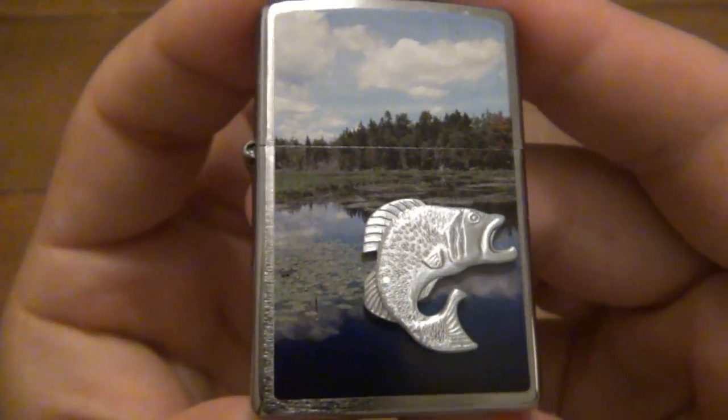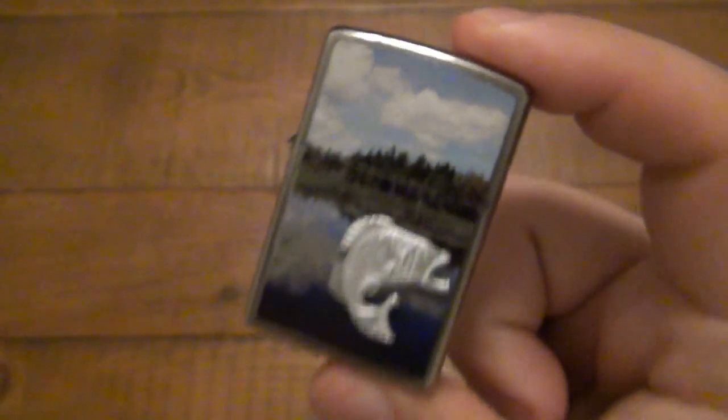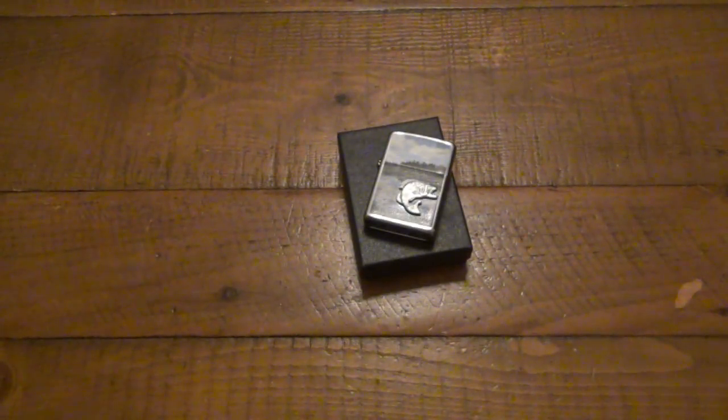That's pretty much it. Just giving you another look at this. Every time I go fishing, this will be in my pocket. This is going to be my lucky fishing Zippo. And who knows, maybe I'll catch that big one soon. But yeah, if you're watching, Dad, thank you. I love you very much, and I appreciate the gift. Like I said, in my 30s, just as cool as when I was 12 or 13, you're giving me Zippos and knives. I really appreciate it.